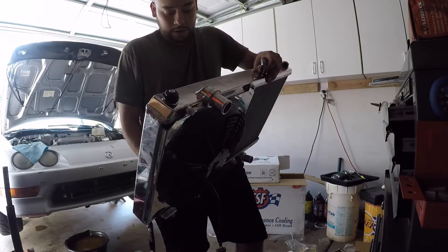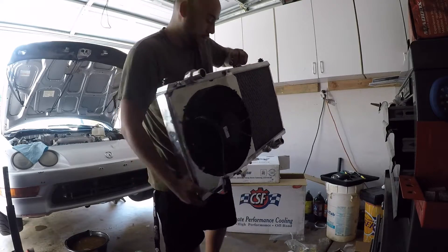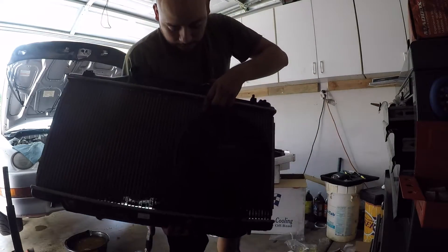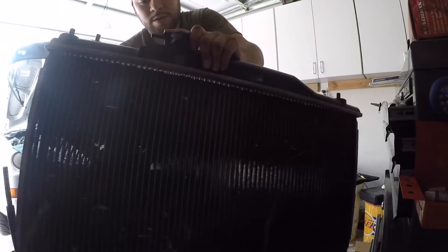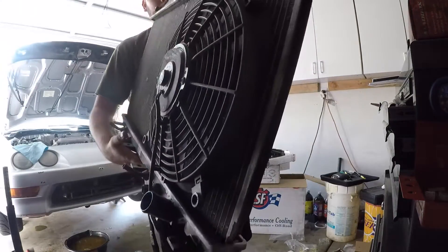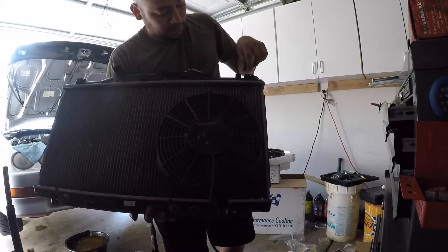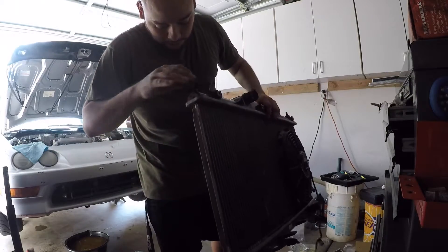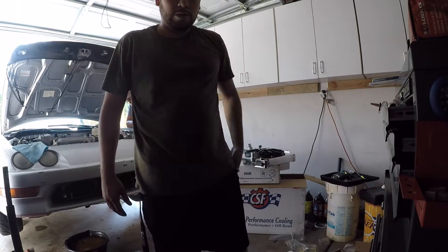New OEM radiator bushings and the fan shroud. For those of you that don't like spending money on fan shrouds, this is what you'll end up doing with a zip tie rig — and you run the risk of messing those up and ending up with a leak. This is one of the fans that was on the stock radiator on the Integra; it was tied through instead of using the mounting points. Thanks again to Revline Motorsports for getting me this. I'll show you guys with it installed shortly.